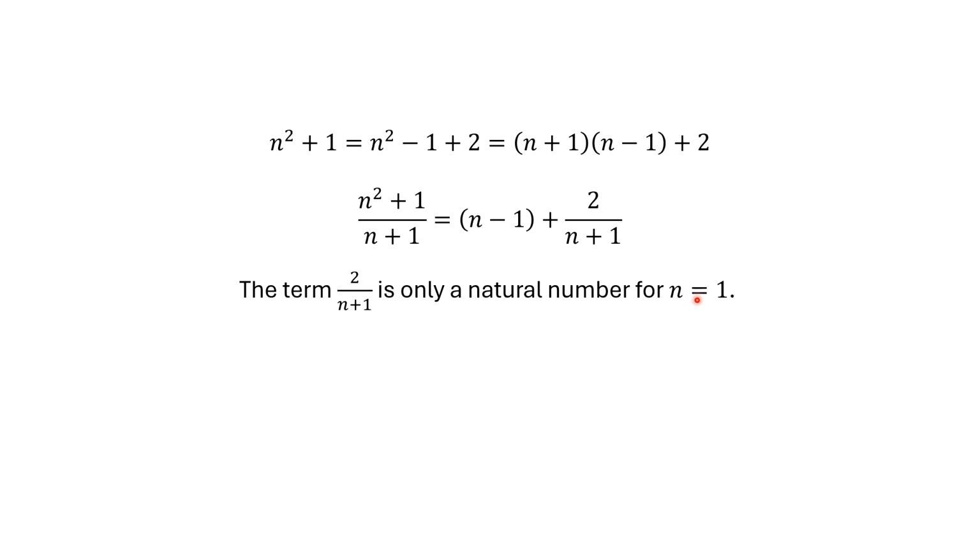Remember, we had the constraint that n was a natural number, 1, 2, 3, 4, and so on. There's another solution if we allow for negative integers. If we take minus 3, then the denominator here would be minus 2, and you would get a minus 1. But again, we were restricted in our question for n to be basically a positive integer.